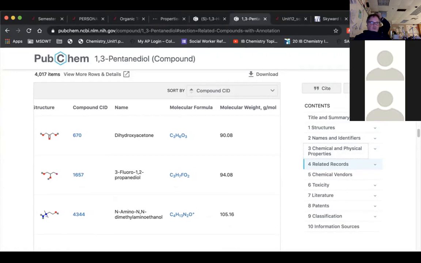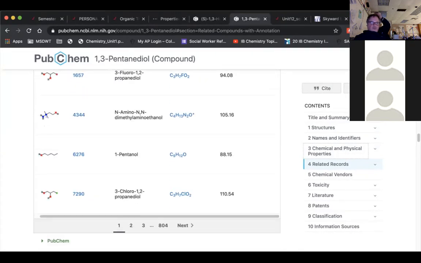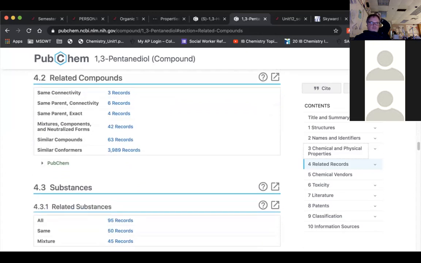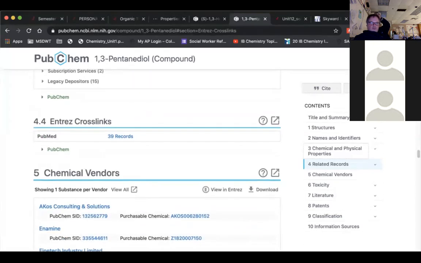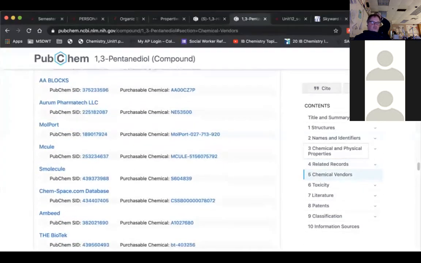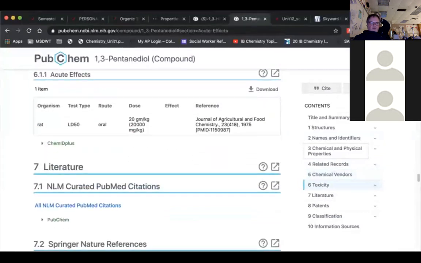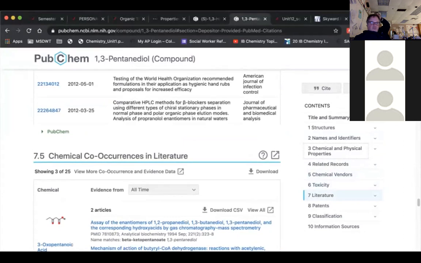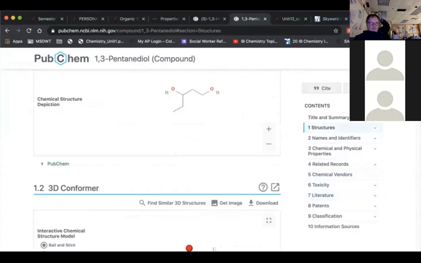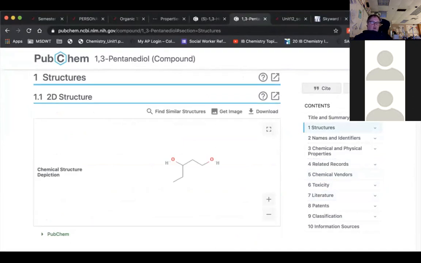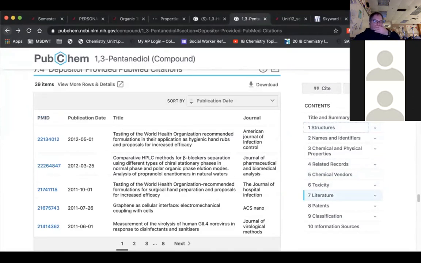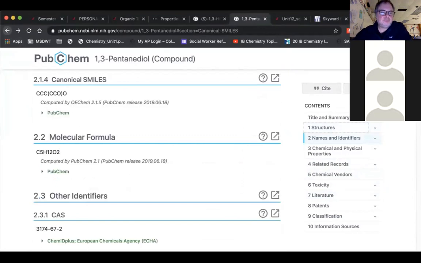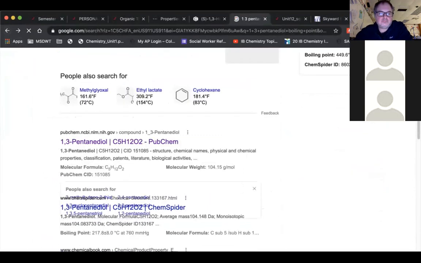But I don't understand why under chemical properties they don't have it. You wouldn't think it would be hard to get all of the information on the boiling points. That should not be a difficult thing. Huh. People, I suppose, aren't that interested in the boiling points of some of these obscure things. Maybe, right?